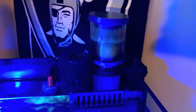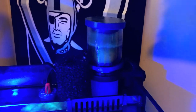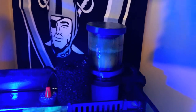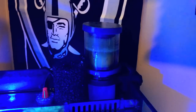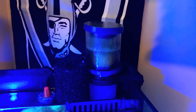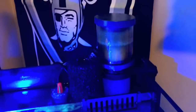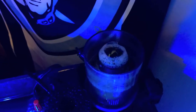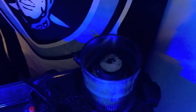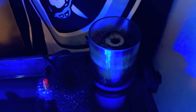Now I probably have to empty out the container, or the collection cup I should say, probably once every week or a week and a half maybe. So it's about halfway right now, and if you take the lid off, as you can see right here, the skimmer is doing work and collecting a ton of skimmate. Now it did take about a week and a half to 2 weeks to break in.